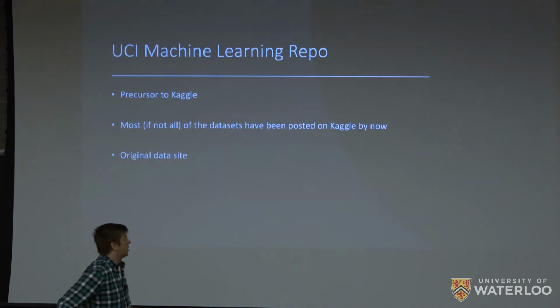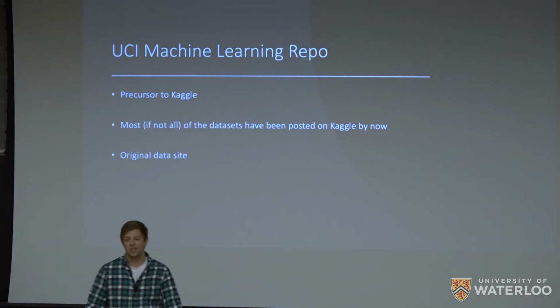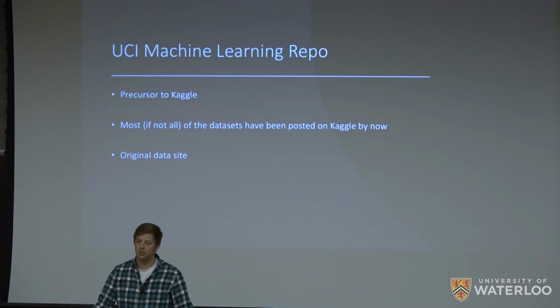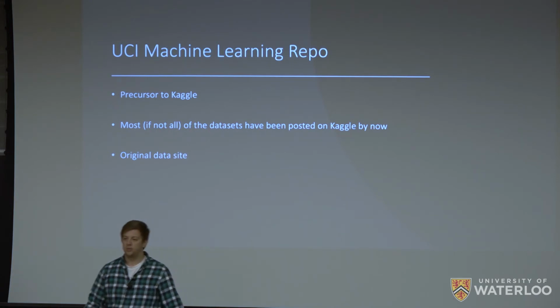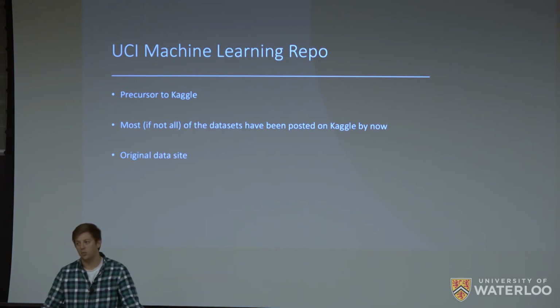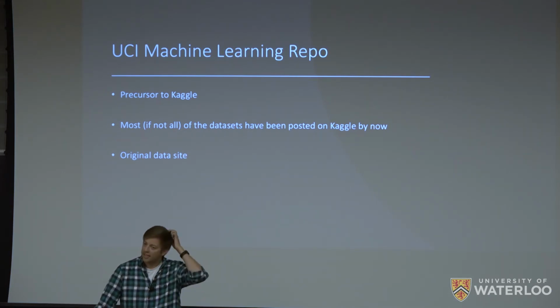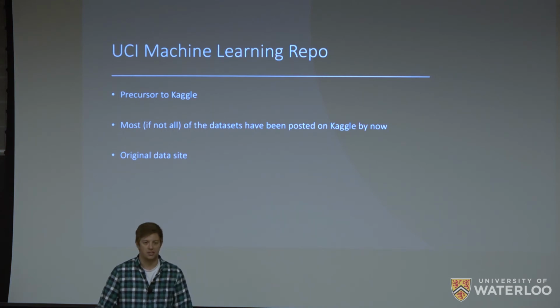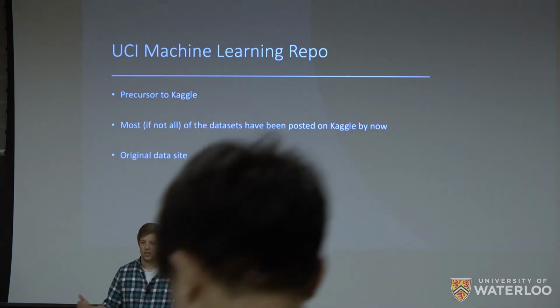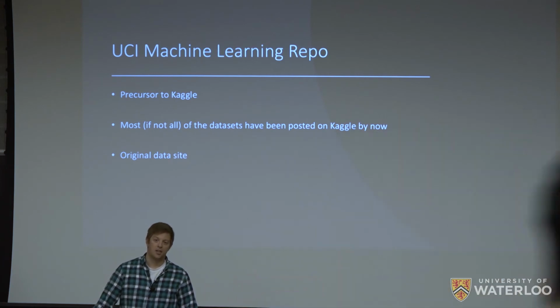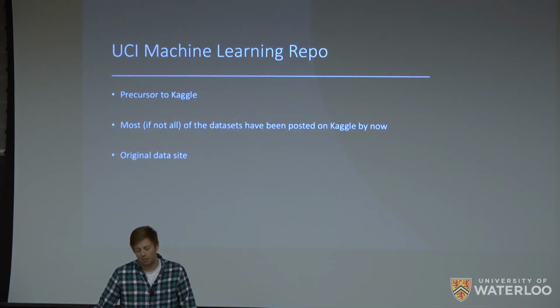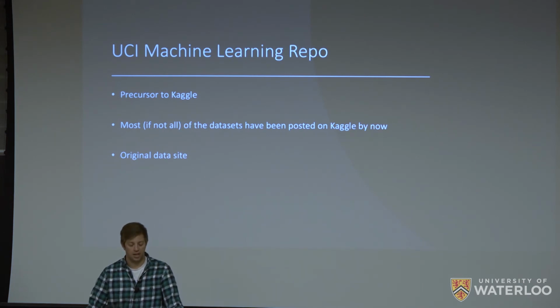And then an older repository for data that I decided to mention is the UCI machine learning repository, which was basically just a precursor to Kaggle, which is what you had to go on if you needed any sort of data. That's sort of all of the classic problems that I'm talking about, like the iris data set and the Boston house price data set you could find on there. But basically, all of that data has now been uploaded to Kaggle, so it's not really worth going to anymore, but it was the original for this.